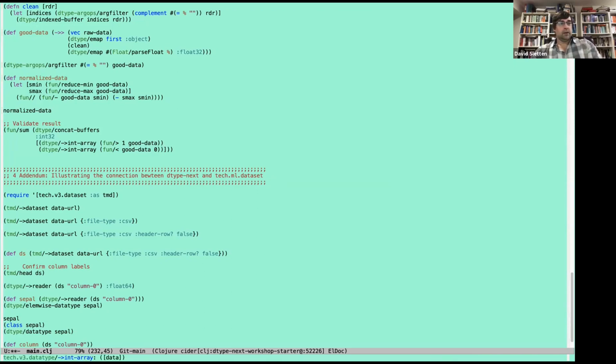So if we take our good data that we produced above, and we apply this greater than function to identify which elements are greater than 1. So if, again, we're trying to scale the sepal lengths to the interval 0 to 1, anything above 1 would be a mistake, and anything less than 0 would be a mistake likewise.